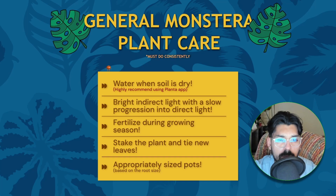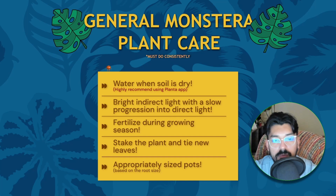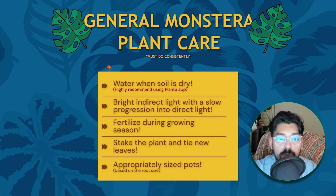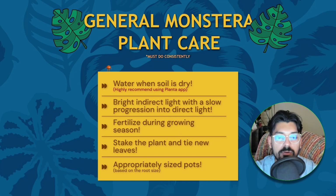The second one, bright indirect light with a slow progression into direct light. This is probably going to be the maximum growth for your Monstera. If you don't have access to direct light like I do, then you can use a grow light. Just make sure it is the right grow light for that situation. Not all grow lights are made equal.